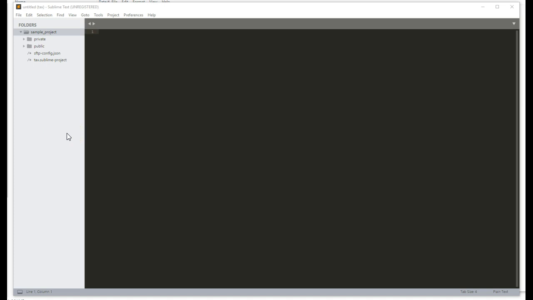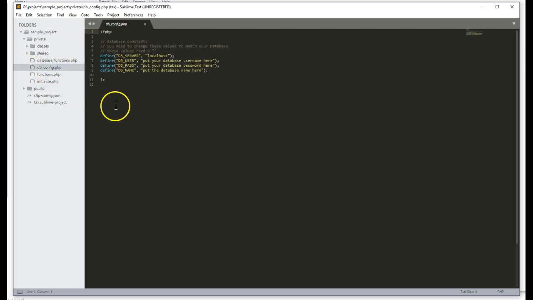So let's go ahead and get the database connection to work. Now we know that the files got moved up just fine. We saw the success. Let's go into the private folder and adjust our database config file. These are our constants, okay? And this is the file where we're going to store all the information we need to connect into the database.